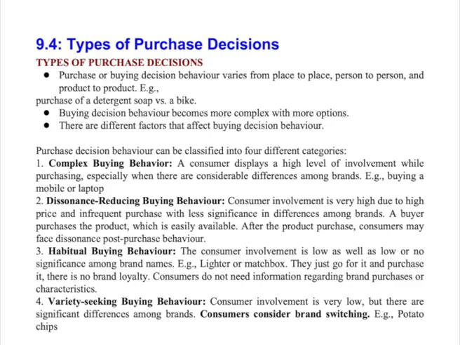They want something different each time. So if I am purchasing a certain soap this month, I want to try out a new type of soap. Say this month I am using a jasmine soap, next time I want to try an aloe vera soap, then I want to try a turmeric soap. So I want to seek certain variety. Again, if you talk in terms of restaurants, we see this also. Consumers try to seek variety in terms of the food that they purchase.